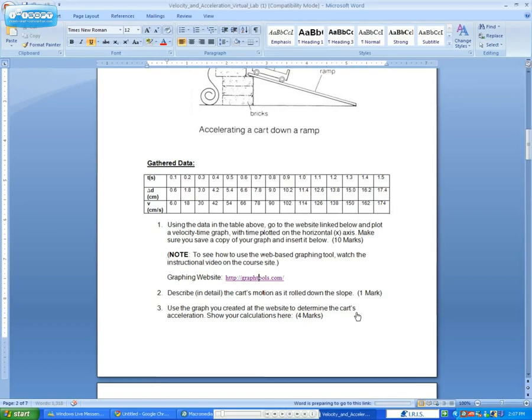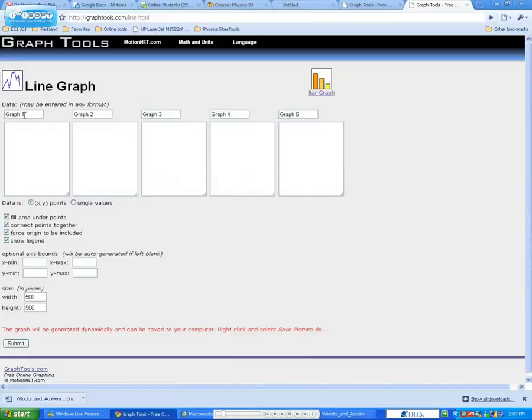Then most of the graphs that you'll probably be asked to do will either be a line graph or a bar graph. I'm going to demonstrate how to do a line graph today. So I'm just going to click on the line graph option. Now here there are a couple of different ways that you can do a line graph. For most people, you'll need to know how to do the XY points. That will be the standard way that graphs are done. Your X value represents your horizontal values, and your Y points represent your vertical values.